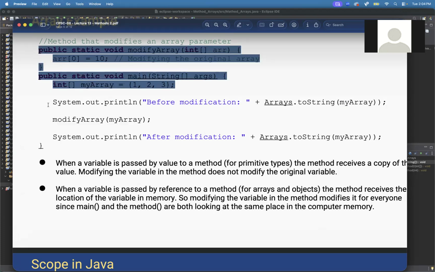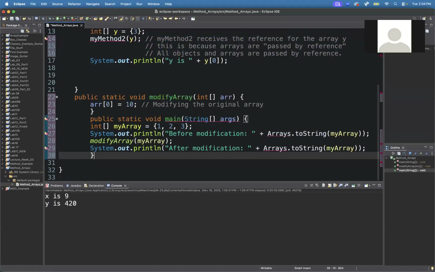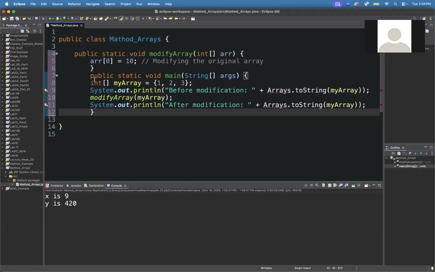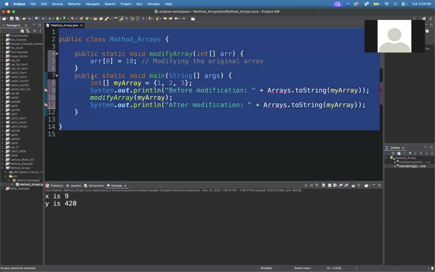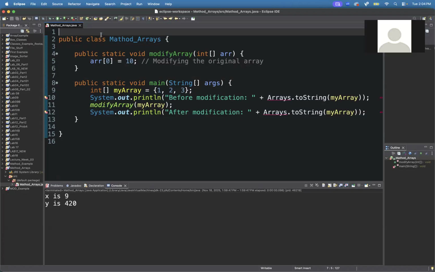I don't know if it'll copy paste from a PDF properly. It did. So if I put the whole thing here and we run it, I just realized I misspelled method again. That's like the second time.